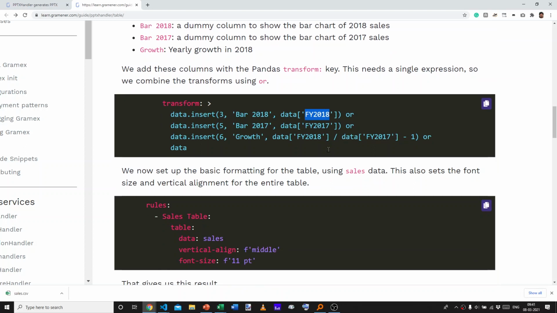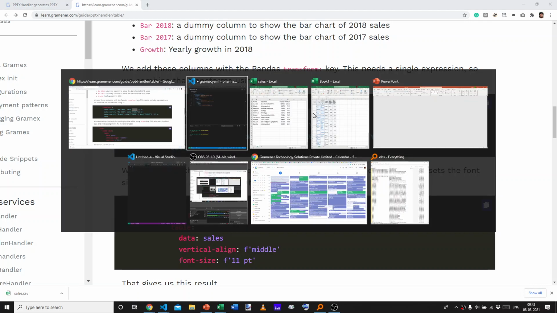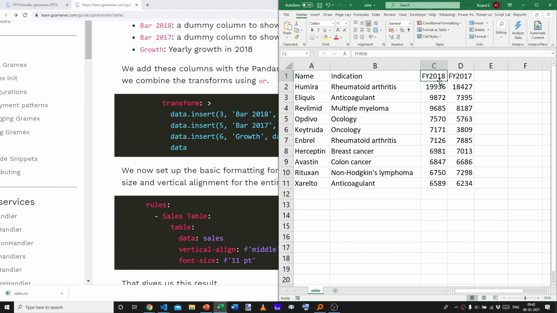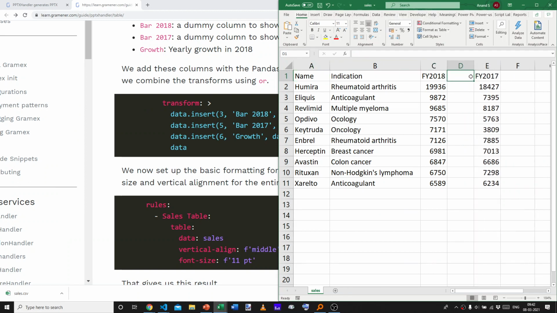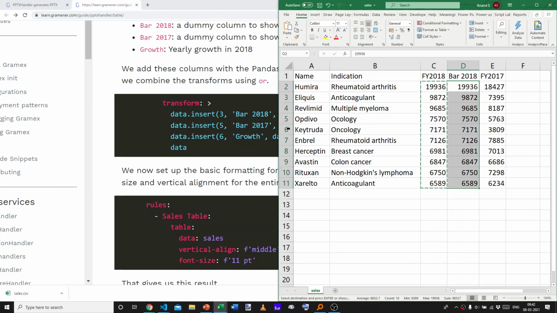And then later on, we'll make some more modifications with that. But effectively, this just adds a new column called bar 2018, which is the same as FY 2018. And that's this. In other words, what we will have is bar 2018 with exactly the same contents. That's what this will have.